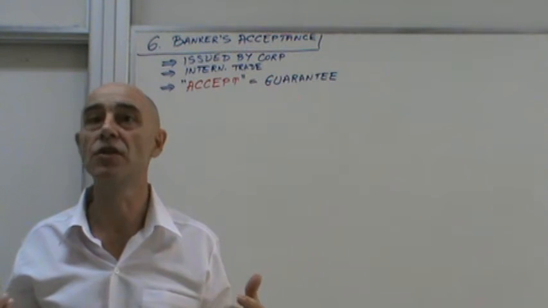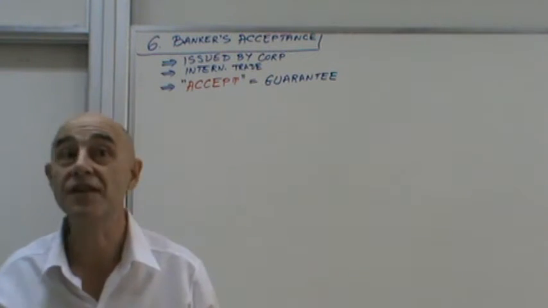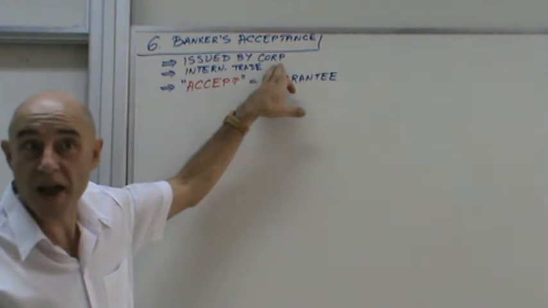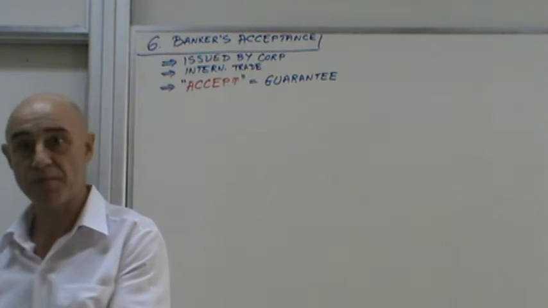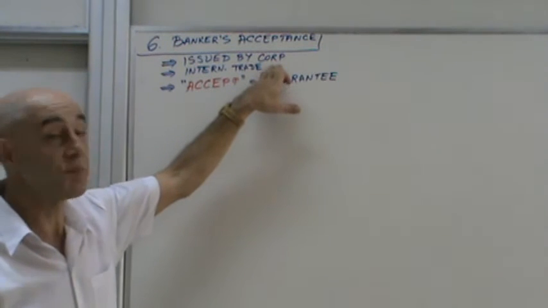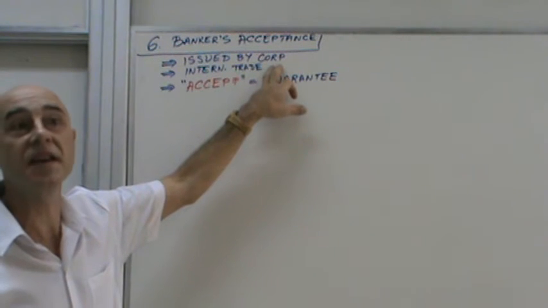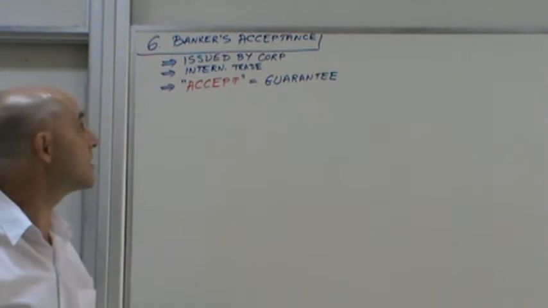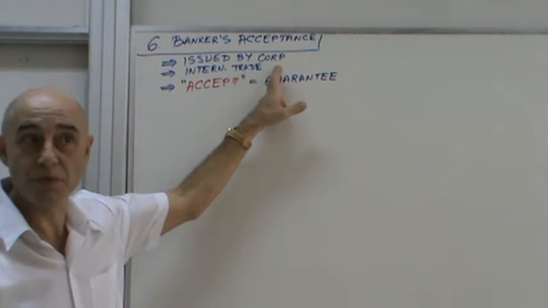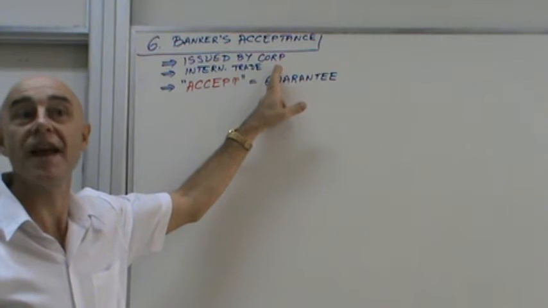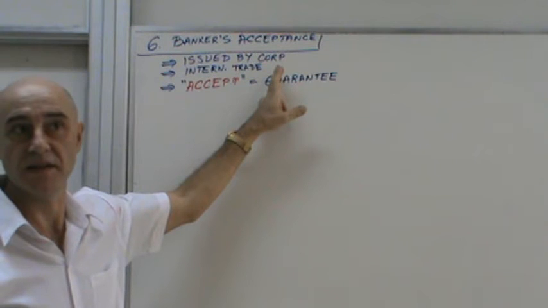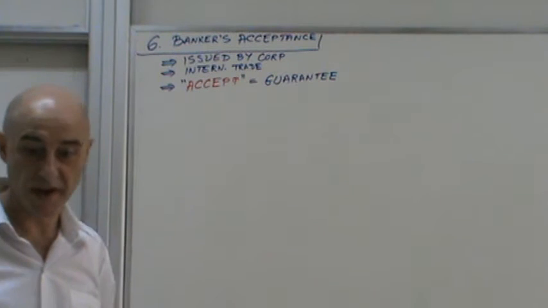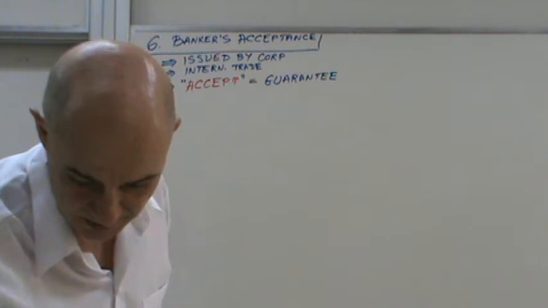So the banker's acceptance actually is a very low risk instrument because now you got two people promising to pay. You got the corporation promises to pay and you got the bank promising to pay. The corporation promises to pay first, and in case they can't or will not pay, then the bank will pay. So it is basically as good as the corporation, but more often it is as good as the bank. It effectively becomes a bank's promise. Okay?